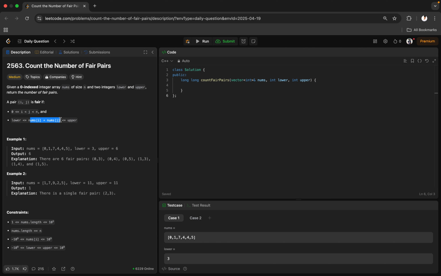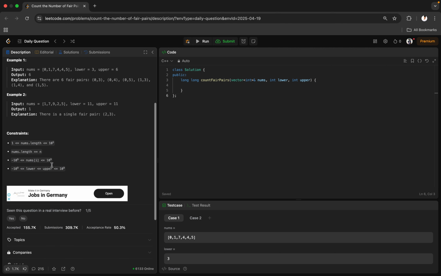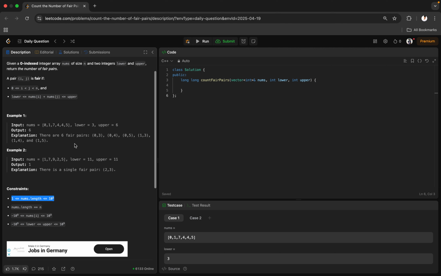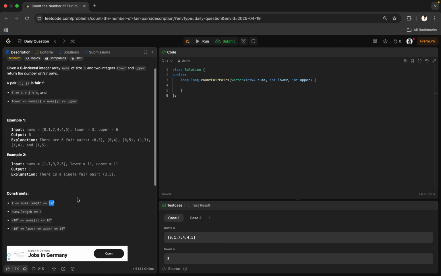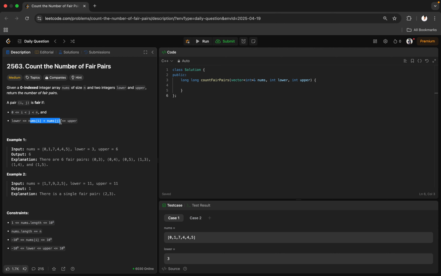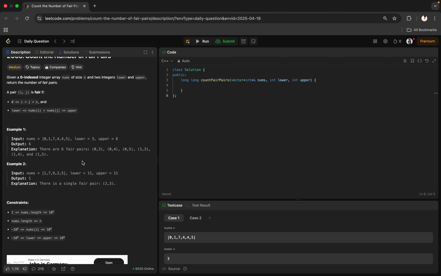In that case the complexity would be iterating i from 0 to n and j from 0 to n, so O of n square, which these constraints won't handle because n square will be 10 to the power 10, and it won't run in the given time.